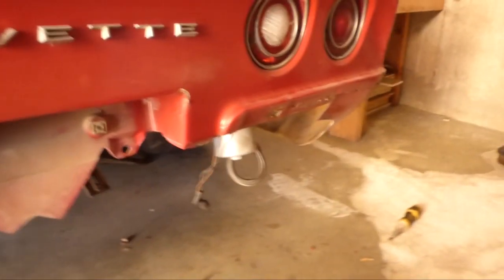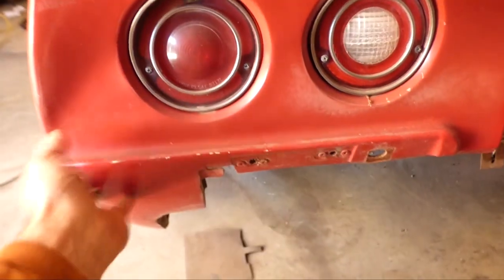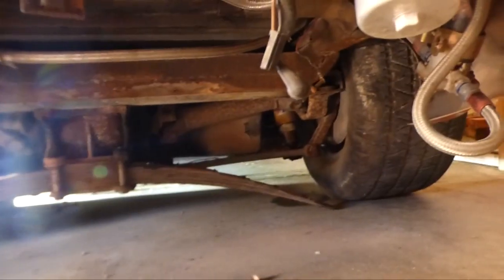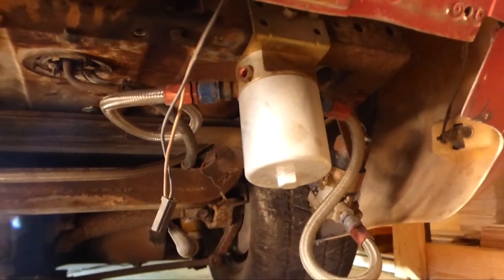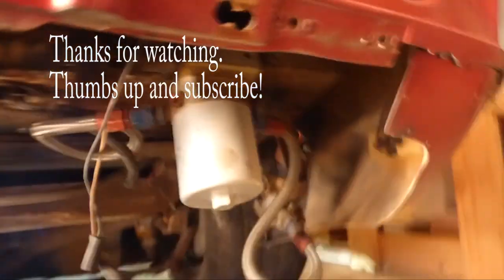And in the back, yeah, all this bumper support stuff has to come out. Bumpers are, of course, tied into your frame, so you got to remove the rear bumpers. Gas tank can stay, that's not a problem. I got the spare tire and the carrier out. Sorry for the blinding light there. Let's see, fuel pump, fuel filter can stay. But yeah, this thing is ready to come up.